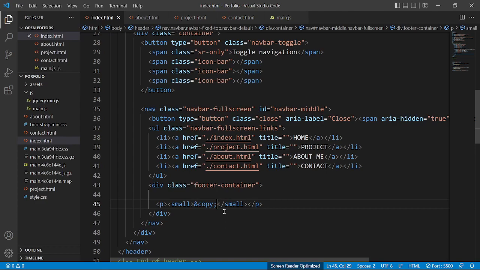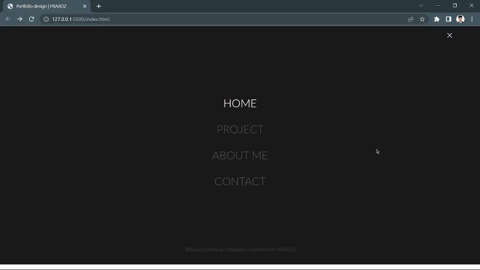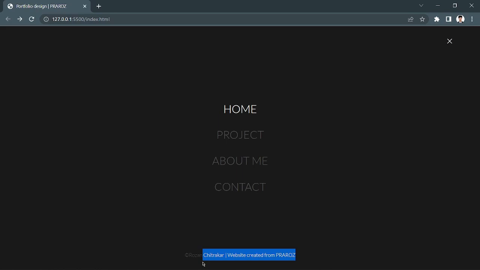Here we have our copyright symbol with my name, and then I'll write website created from PROROZ. So when we open this navbar, you can see we have our copyright signal over here.